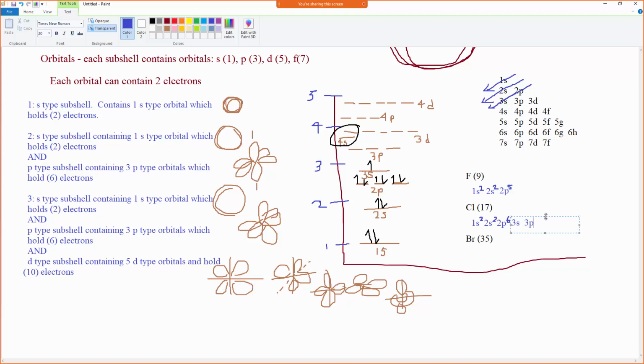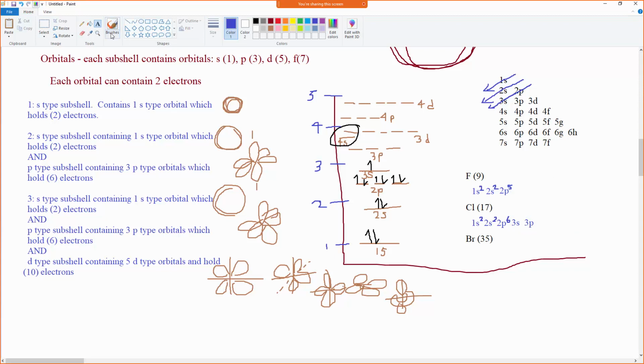After which we're going to start filling our 3p. Okay, so we put in 10 between the levels 1 and 2. And there's 2 more for the 3s spot. And then that gives us 5 left, right, to add up to 17. So you're going to get 5 on the P. Is that right, Erica? Is that what you predicted? Yeah, so our 2 plus 2 plus 6 plus 2 plus 5, that gives us 17.